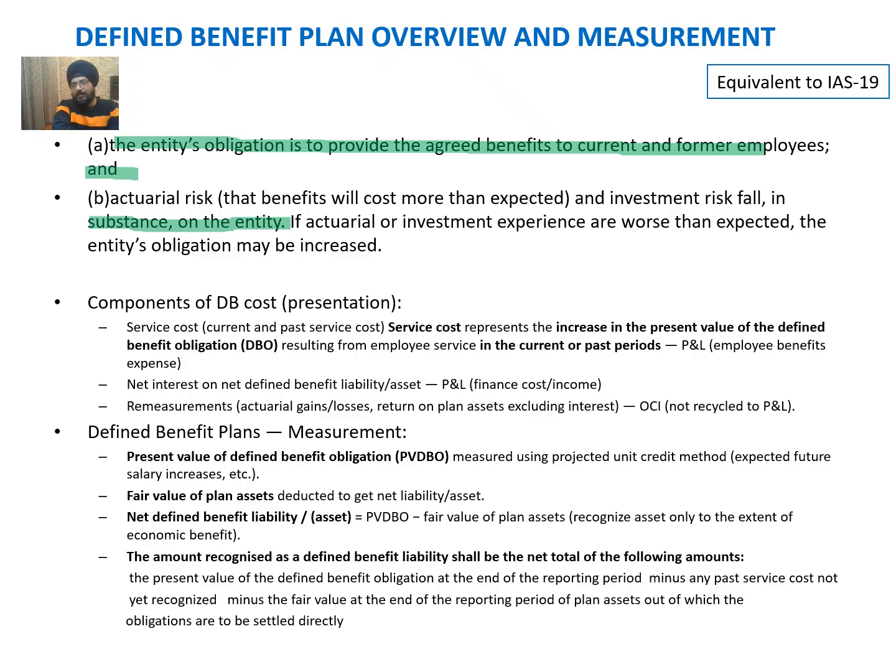But in the case of the defined benefit plan, the employer has to pay a certain amount to a particular fund basis the actual valuation, and basis that it has to be valued at each accounting year. So any increase or decrease, if there is any contribution, that needs to be compensated by the employer, because the employee is entitled to a particular amount based upon the rule for that amount that needs to be paid. For a typical example, if gratuity is there, then the employee is entitled to gratuity on the basis of the rule.